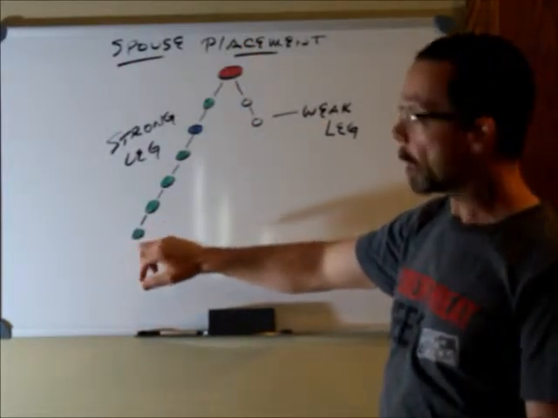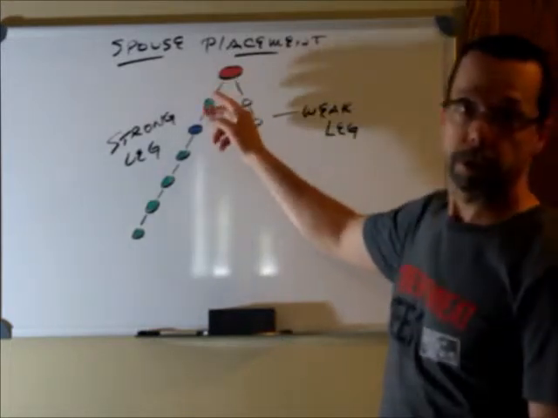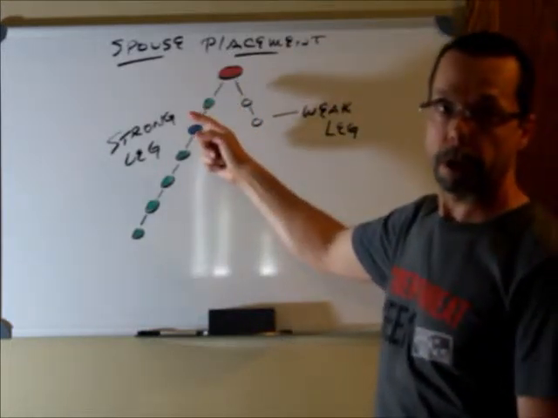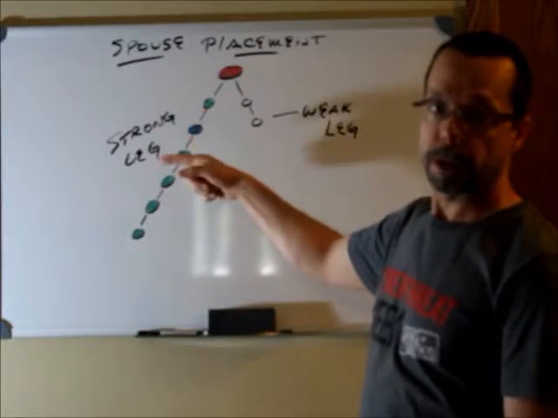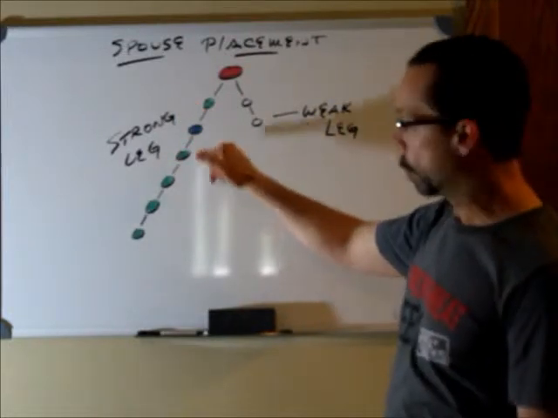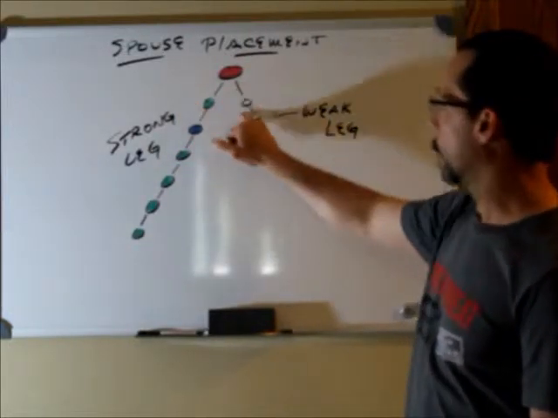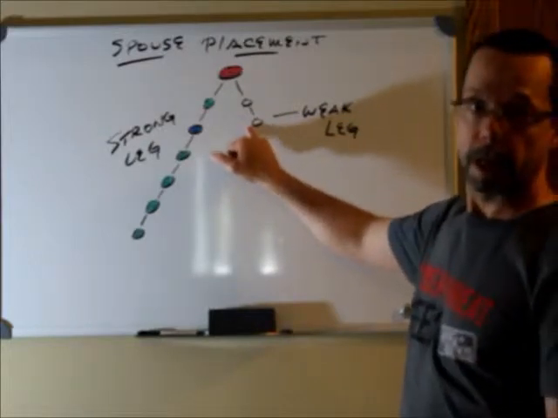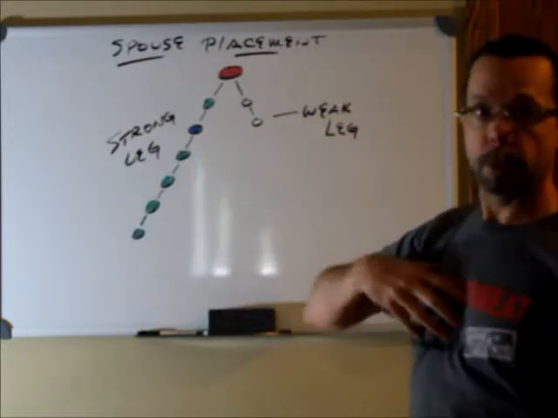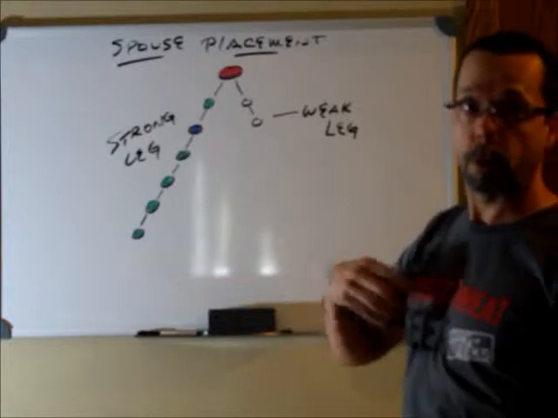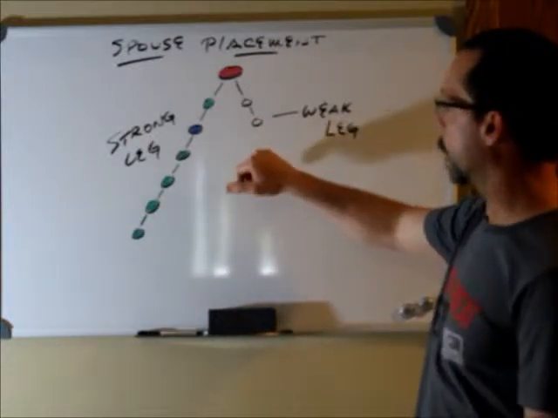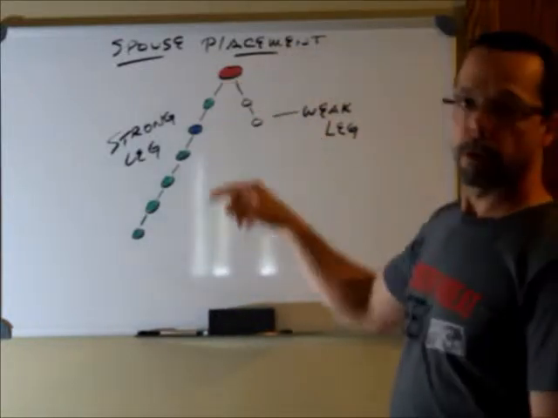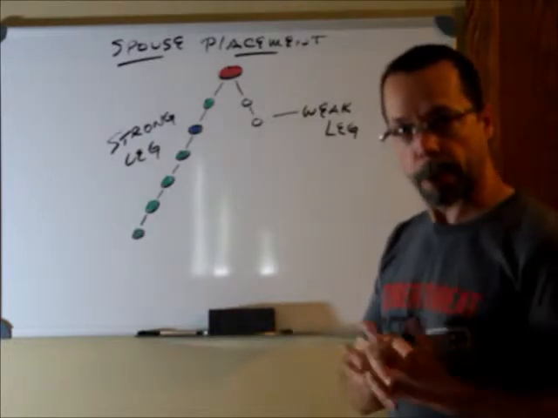Any coaches that she signs up, and the coaches that they sign up and put underneath them, will go underneath that leg. Now, my weak leg is my right leg, and I'll be the one that's ultimately responsible for putting coaches underneath it. So it depends on what your spouse is doing.